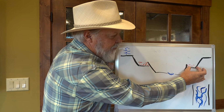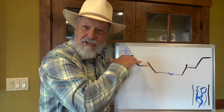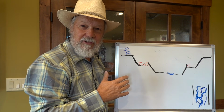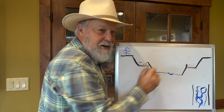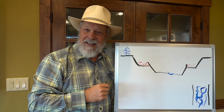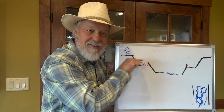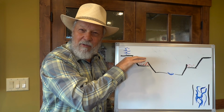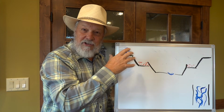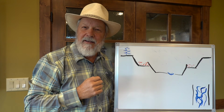But look what we have left over here. We have remnants of that graded system, that big sheet of gravels and cobbles, right here and here. And those are the river terraces. That's what we've been seeing. And see how much information that gives you when you can find a flat-topped terrace like this along a river. You start to develop a history picture in your mind.